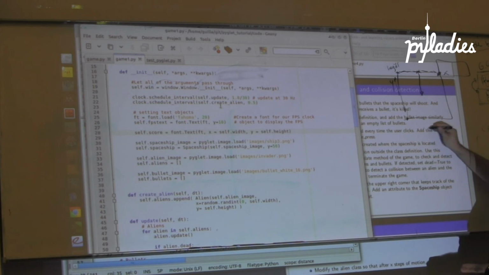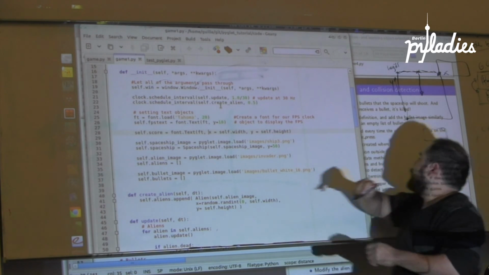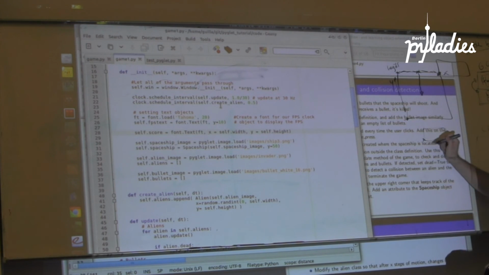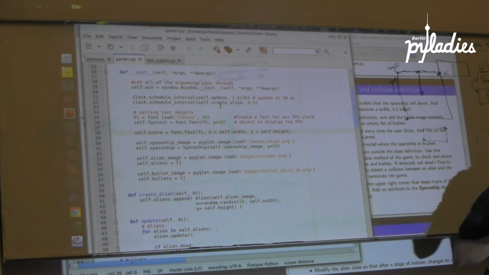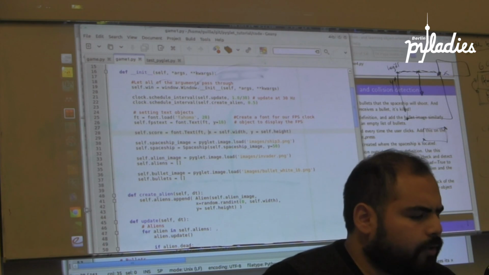So what you can do actually is that when you create the text object, you say that the anchor is not here, but the anchor is here. The anchor is the position that determines the position of the object.